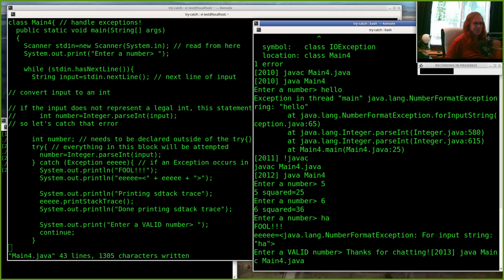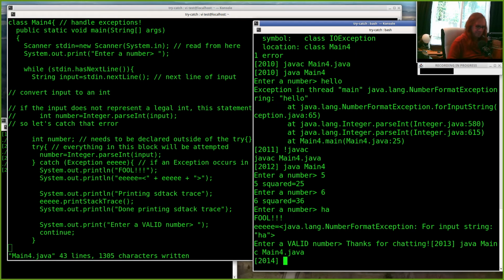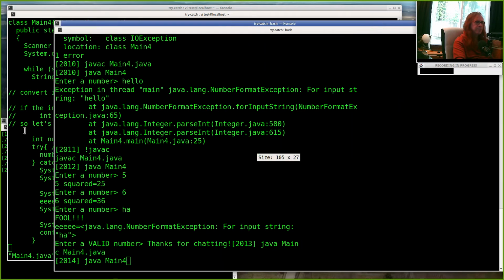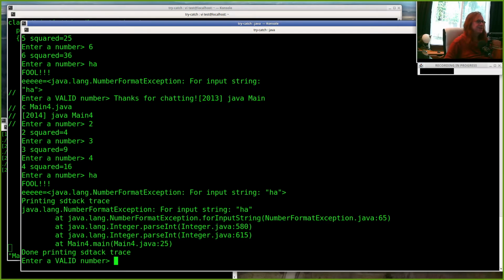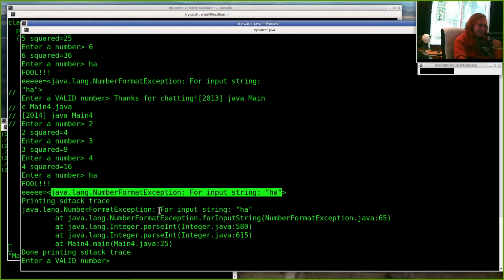And so let's compile this. Alright, now if I type in an illegal int, it tells me fool. It prints out the value of my exception object, which is this nice string that tells me exactly what the error was.